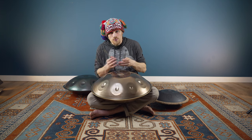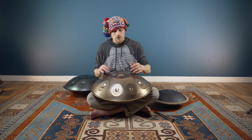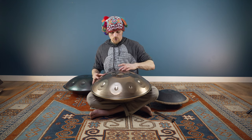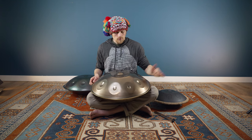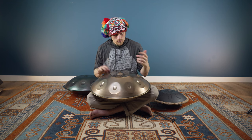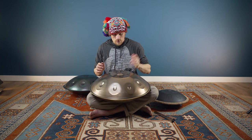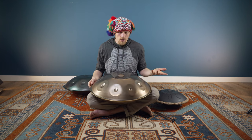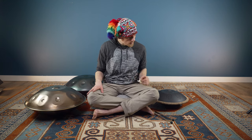What's nice about playing with hands as opposed to mallets though is you can get more creative with your strikes, like hitting on the rib sides, not in the tonal field. You can punch it, which is nice, and slap it. So handpan, it's designed to be played by your hands, obviously. But you can do it with the mallets, and it's cool too.